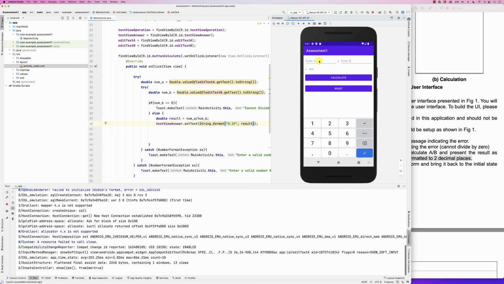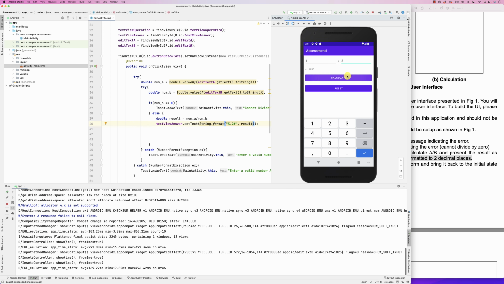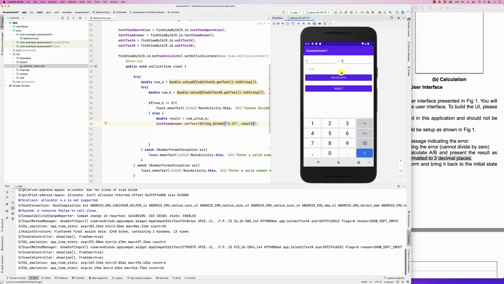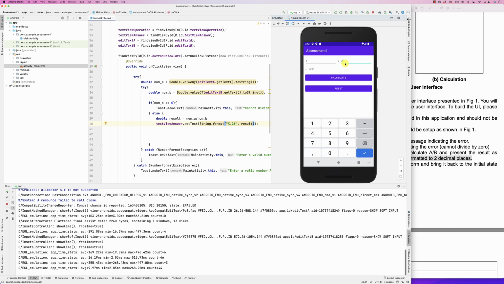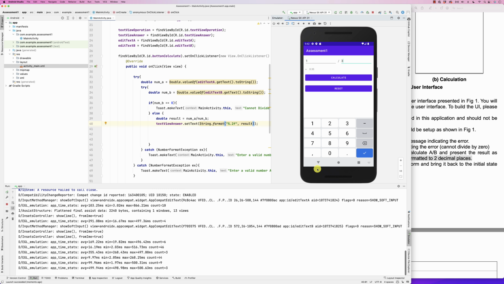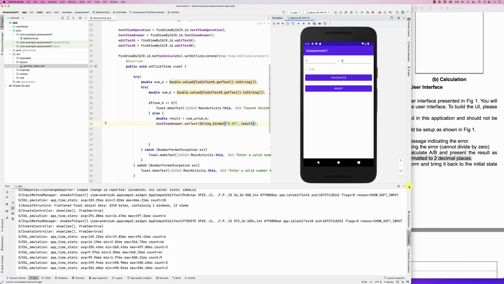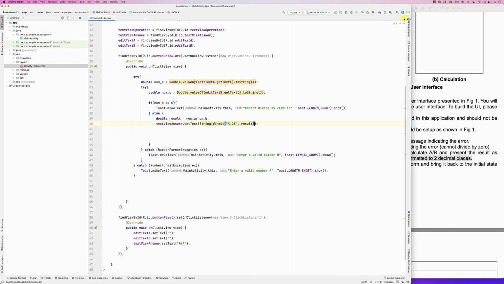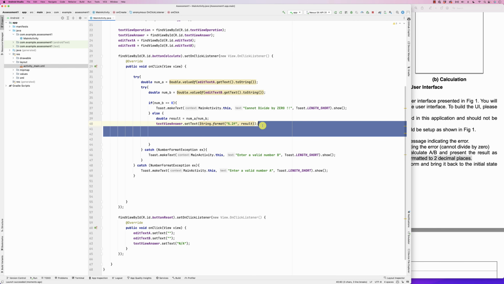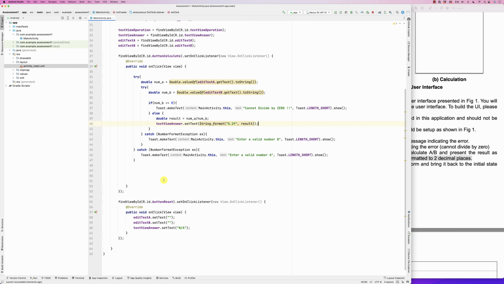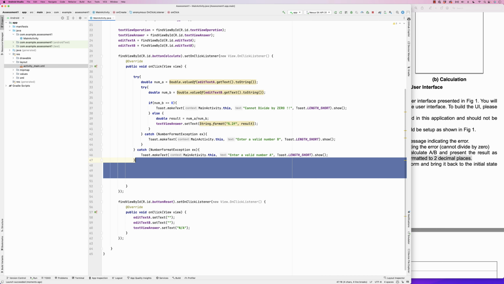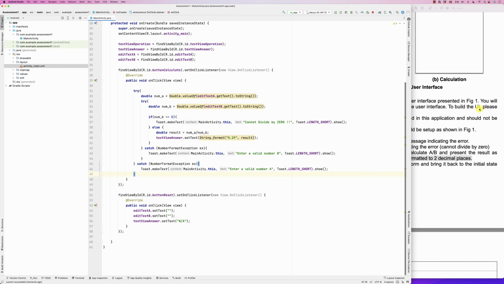Here it is. So 1 divided by 2, calculate, and it's showing it in 2 divided by 3.33. We're good, right? Okay, cool. So we are able to do the formatting, and we're able to do this part. Straightforward, really straightforward. See, the code is really simple to write. All we're doing is just getting the values and doing the division. Okay, cool. So that's the first part, right?